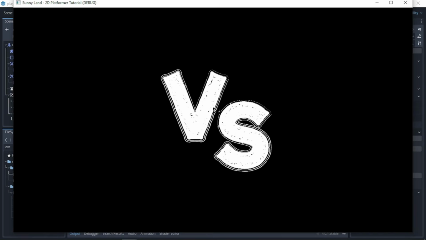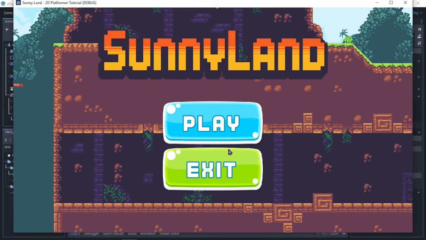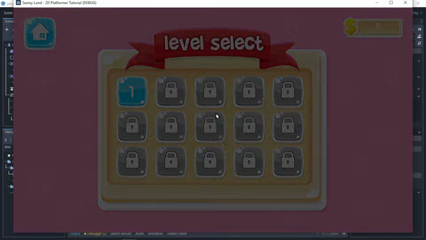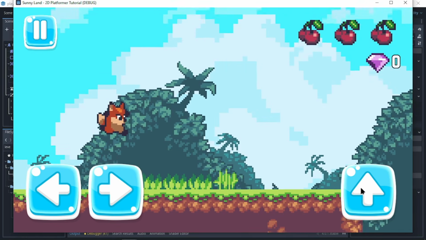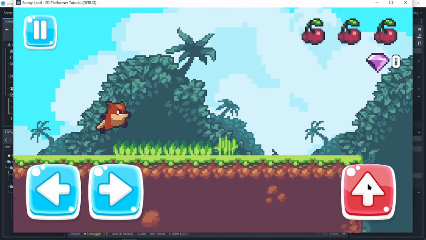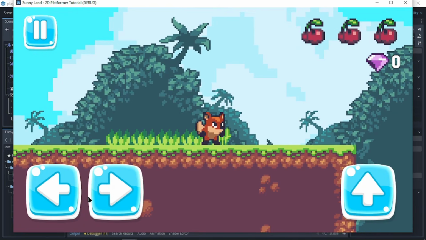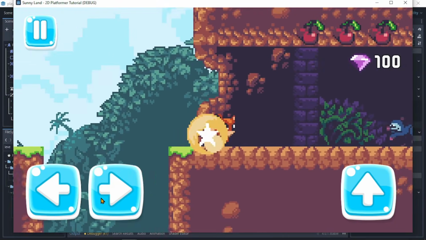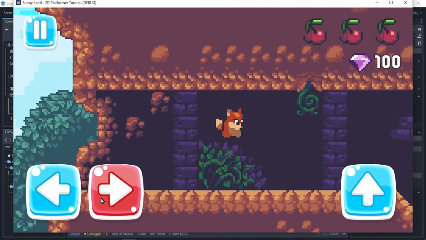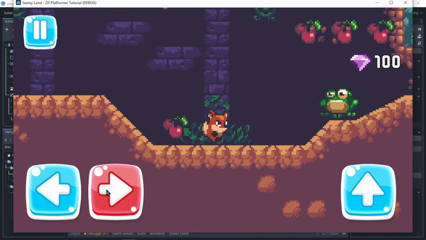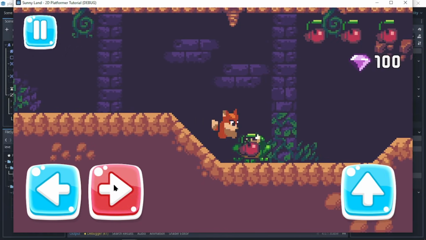Okay, but now if you press our jump button again, see it works. So great. Let's try completing this level.